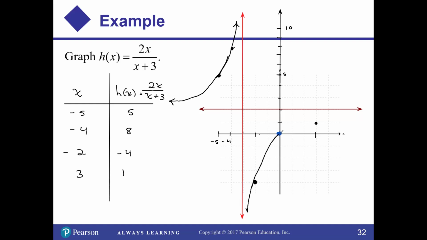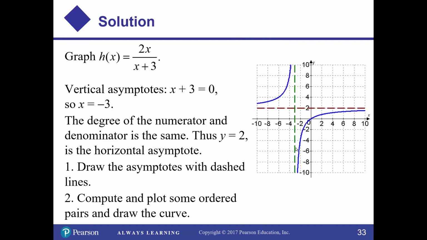I have to cross through (0, 0) here because that was my x-intercept. And then this should go up and follow along that asymptote. So knowing those asymptotes first tells me my behavior. There's going to be a little curve here, but I know how the rest of that curve should be going. And if you graph it, this is exactly what this function looks like. So that was pretty much what we graphed right there in those blue lines.